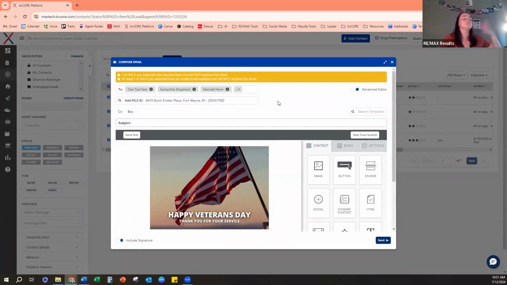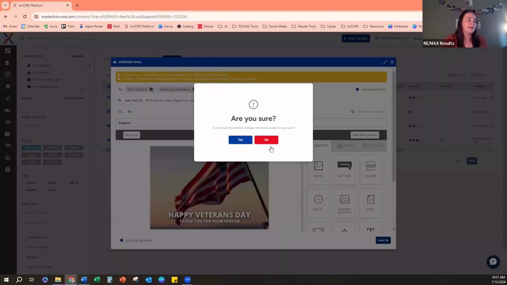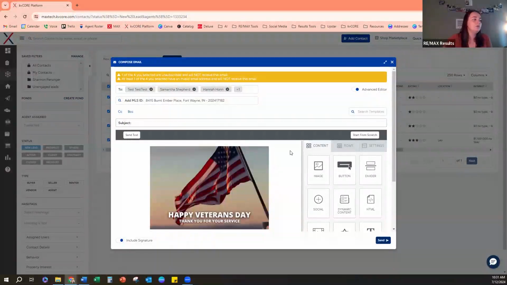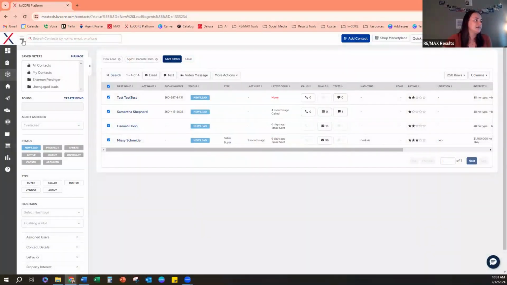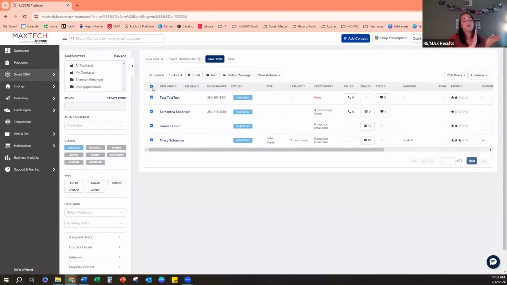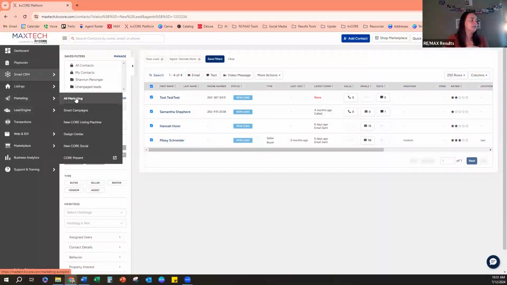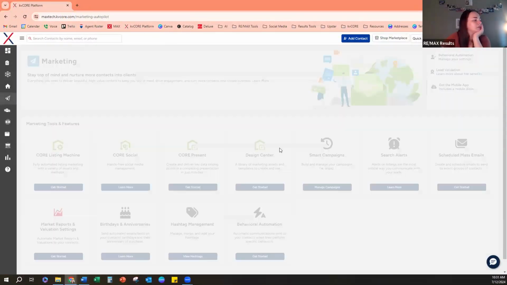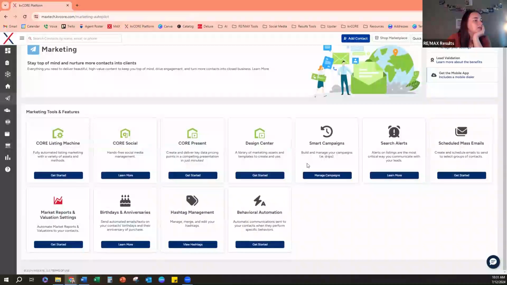And of course, you can use the mass emails to send a whole mass email out to your whole database. And I did do a training on that for the scheduled mass emails. There's a way to schedule these out, and it is actually in a different section. So if you want to send one immediately, that's where you just come in and select all your contacts or filter them and then select and click email. Otherwise, in marketing, if you go into all marketing, there is a scheduled mass email tile right here as well.